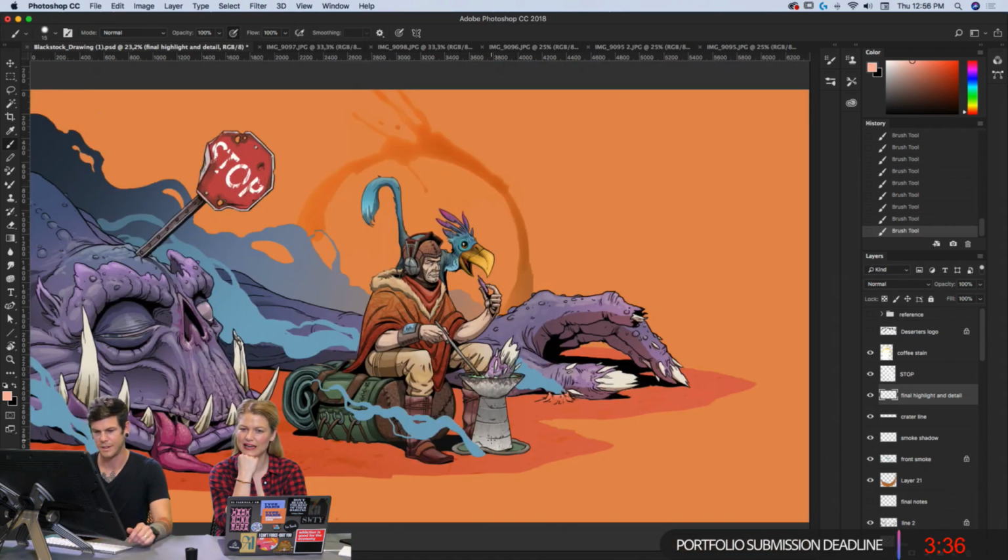Oh, that's cool. The highlights look awesome. So there you go, now you've got your little vents, and it's telling you where the smoke is coming from in the back. And hopefully you can understand that he's using it to cook. Yeah, I get that now. This is pretty cool.